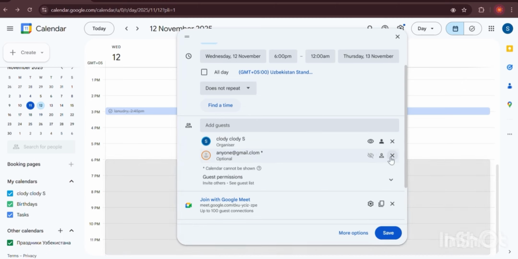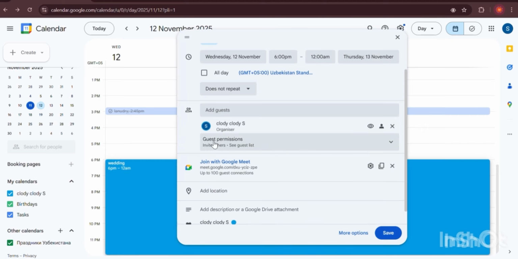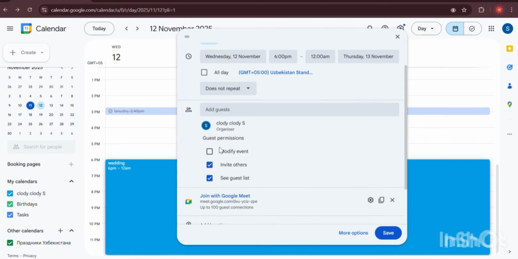You can also manage guest permissions, whether they can modify the event, invite others, or view the guest list. I'll leave them unchecked for now.